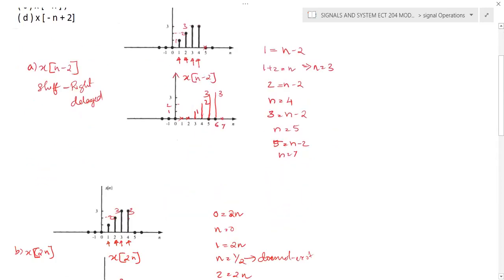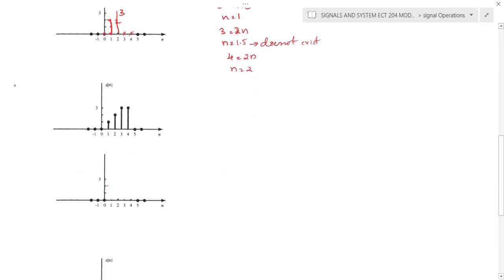Now we need to plot x of minus n. It's a very simple thing. X of minus n means simply you will get the mirror image of this particular signal. So you need -2, -3, and -4. Here the 0 value is 0. At n is equal to 1, the signal magnitude is 1, so that value will be at -1. Or you can use the mathematical equation. This is the time reversal operation.